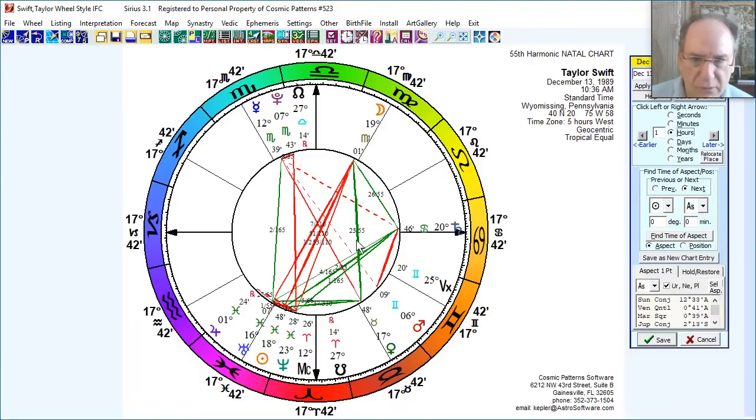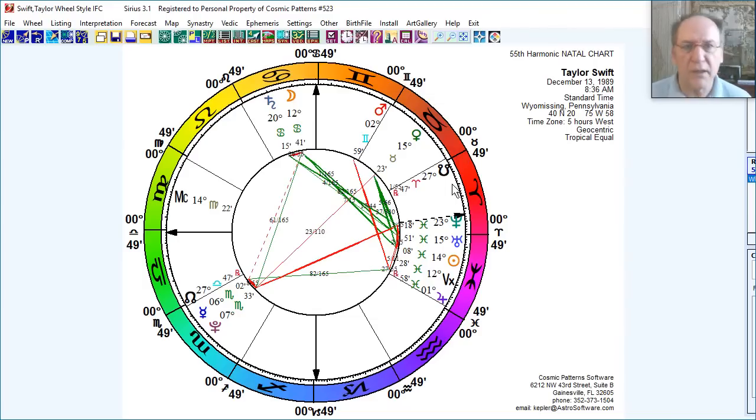And in fact, the Moon gets involved. She could have been born 2 hours later. Might have been born at 10:30. So what happens instead of around 8:30? What happens is around the time of the birth time, there'll be some fast-moving objects like the Moon that will periodically trigger. So she's probably born around 8:36. Probably it's correct. If it's not correct, up to about 9:30, between 8:30 and 9:30, there's also a possibility it jumps all the way to 10:30, but then you lose some of the other things.